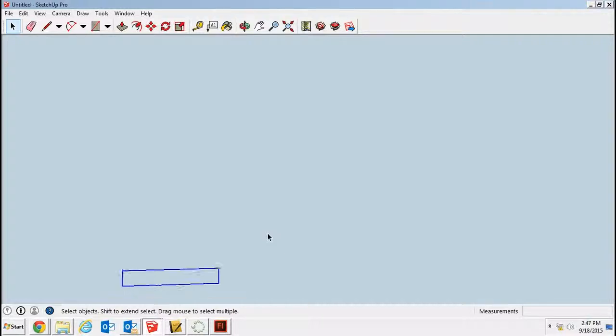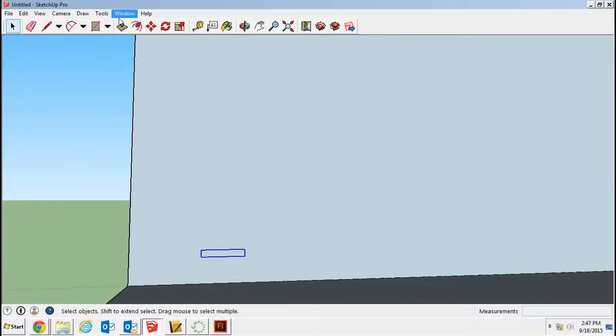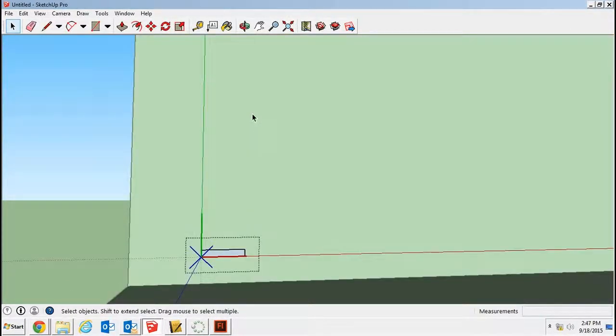Okay, now I'm going to zoom out a little bit, and I'm going to get my push-pull tool, and I want to pull the stair out 4 feet. First of all, I need to go into component mode or edit component. So I'm going to right click on it and edit component. Now it looks green. It's a little different. This means whatever I change here, I'm changing to every stair that I create with this.